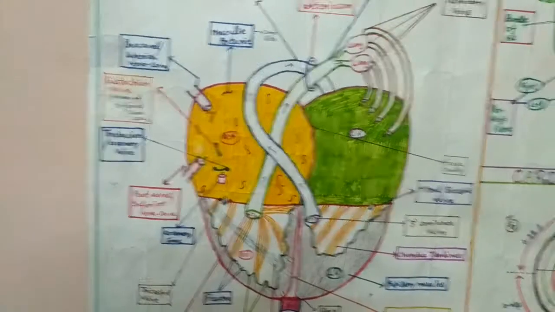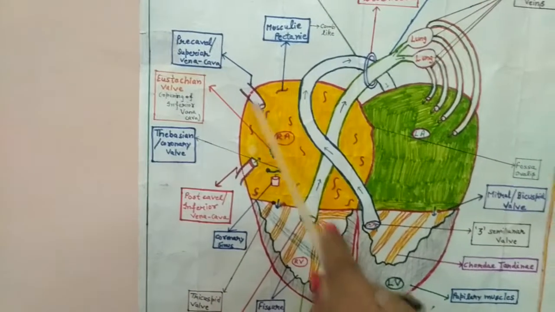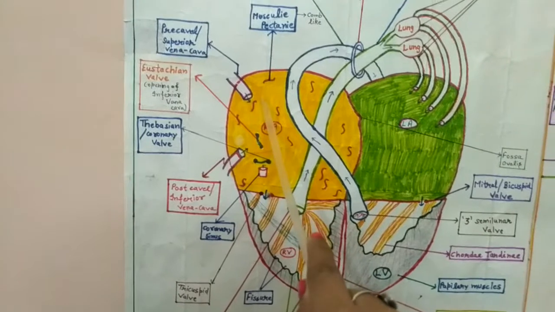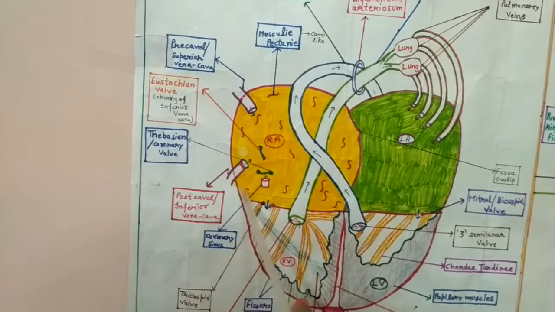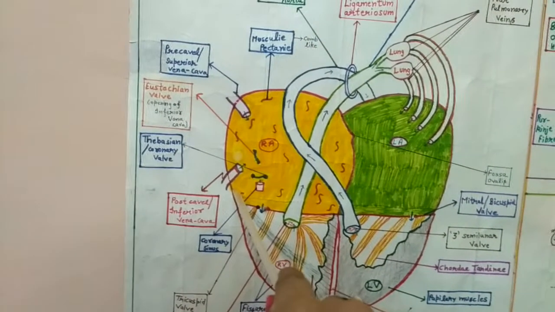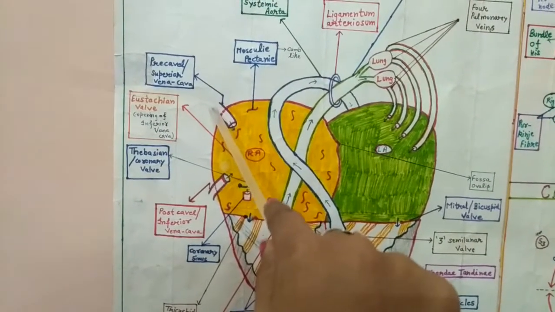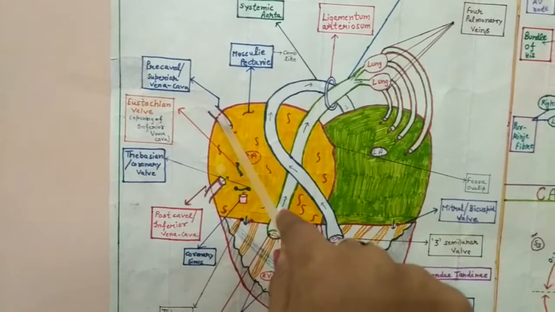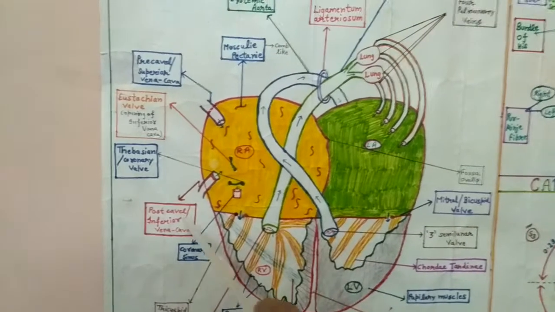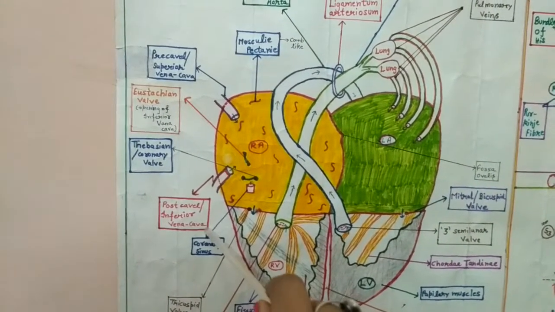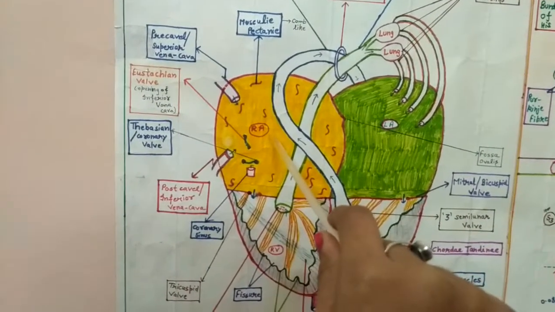So friends, how does blood come inside the heart? As you can see in the right atrium, there are some tubes. You can see that one tube is situated in the upper portion of the right atrium, and this tube is situated at the lower portion of the right atrium. So how does blood collect inside the right atrium? The pre caval, meaning the superior vena cava, which is situated on the upper side, takes blood from the upper portion of the body and puts it inside the right atrium. Likewise, the post caval or inferior vena cava also collects blood from the inferior or lower portion of the body and then puts it inside the right atrium.